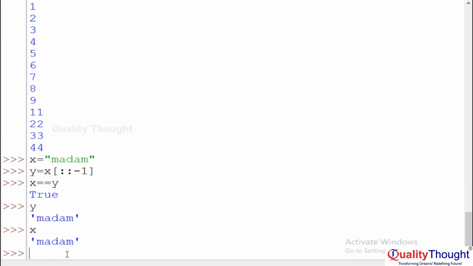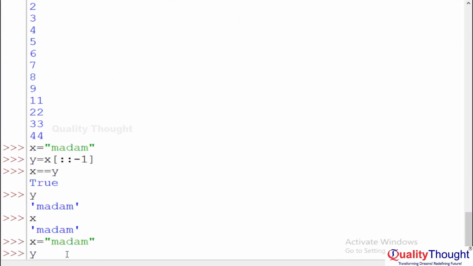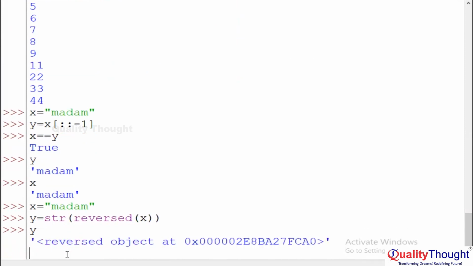Next, another scenario. x equal to madam. Now I am taking y equal to str of reversed of x. Now the reversed object is converted into string format. How do we convert it?